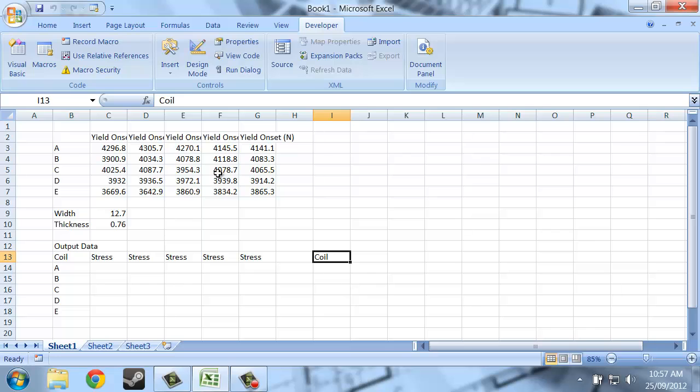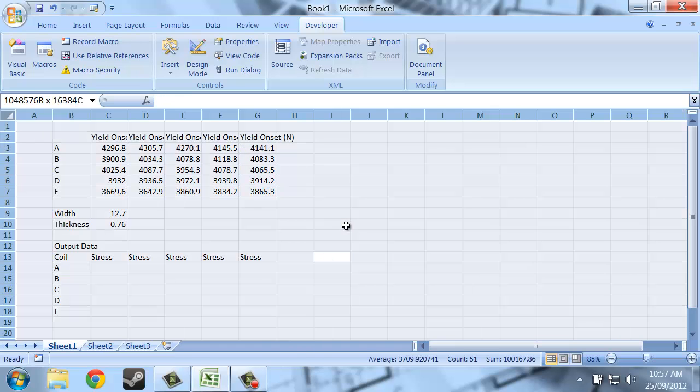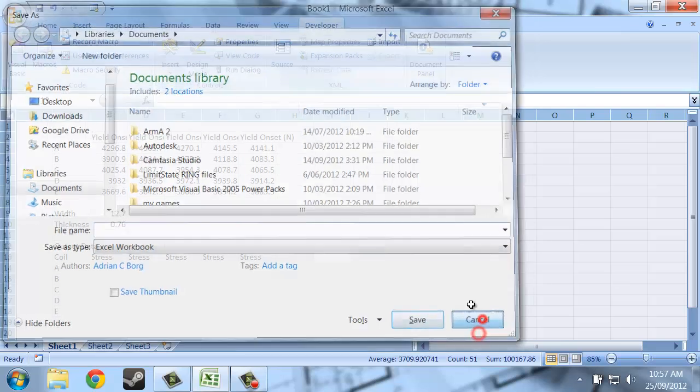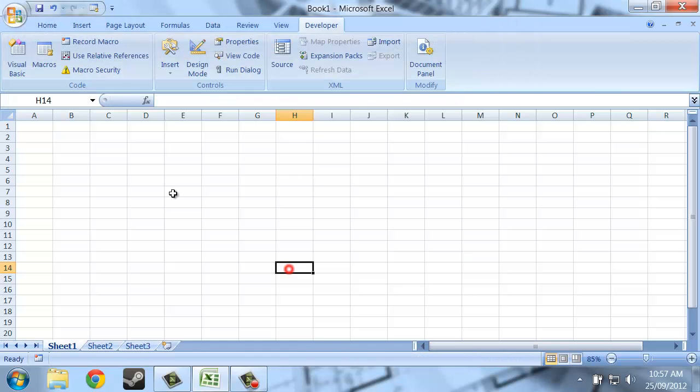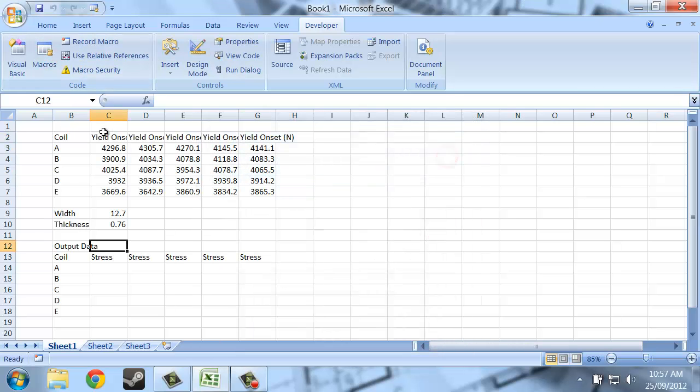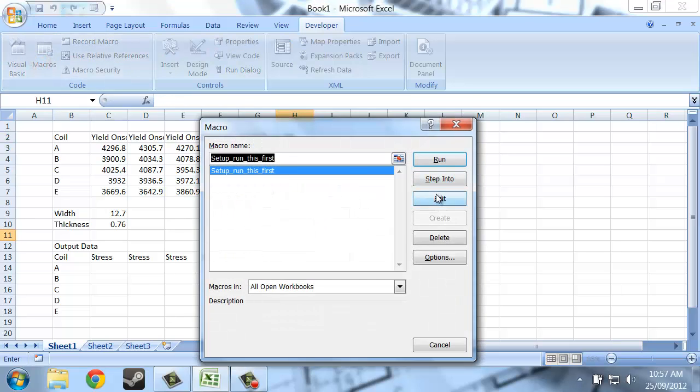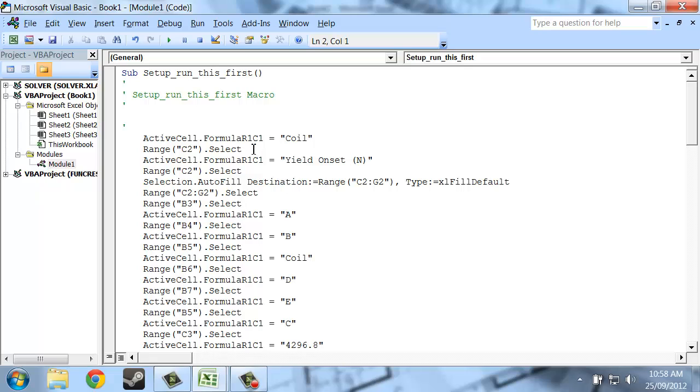Now I can think, oh bugger, look how long it took to enter all that data. I don't have to re-record the whole macro. I want this coil to be up there, and I can have some idea of the error that I've got here. I know that if I were to click in that cell, if I were to start in B2 when I run the macro, well then it's going to run fine, because that's where that coil piece goes. Maybe there's a way I can tell the macro to do that. I don't know, let's have a look.